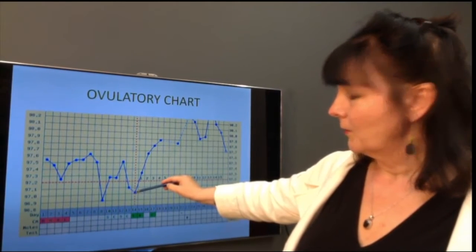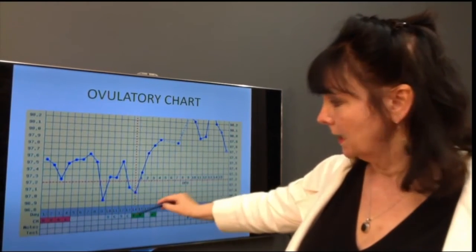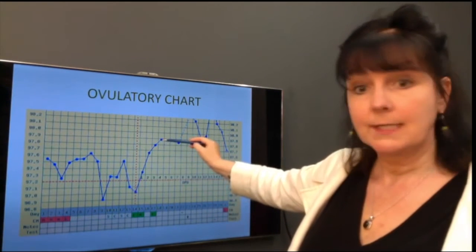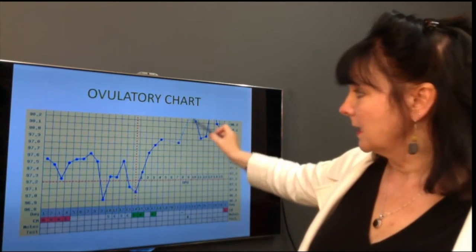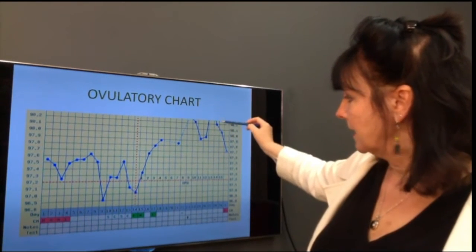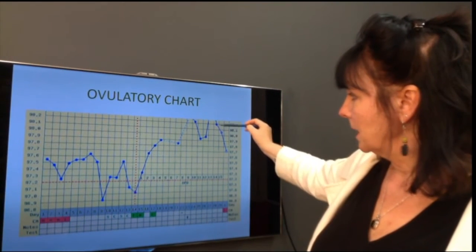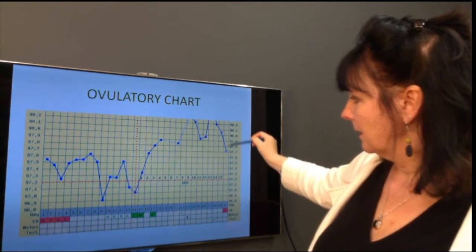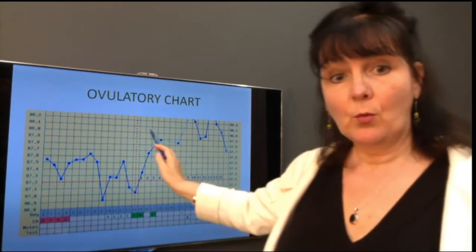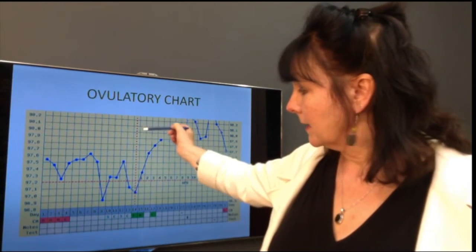Ovulation around day 14 ties in nicely with changes in cervical mucus, and then it rises in stages, and we can see that some temperatures have been missed here, which is a bit tricky, but the temperature again stays up quite nicely, starts to drop down from about day 13, 14. All right.